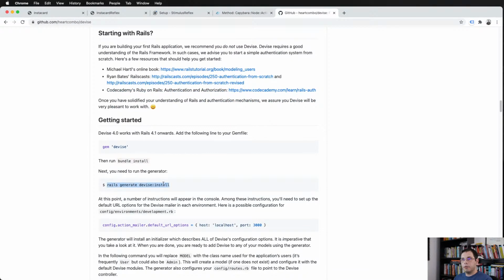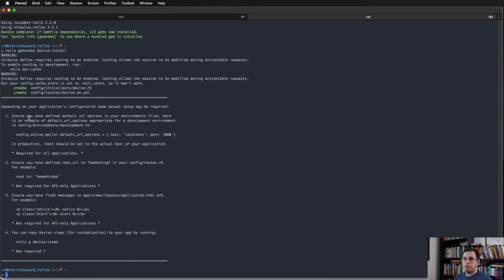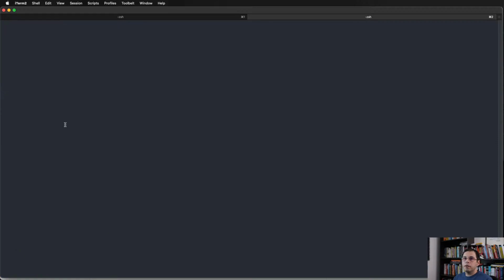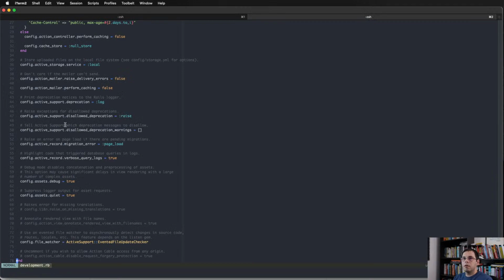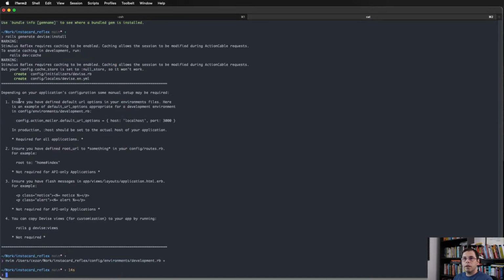Getting started. Okay, install. Initializer, locale. So I need this in my config. Okay. Actual mailer default URL. I don't have that here. What else? Root, I do have a root.